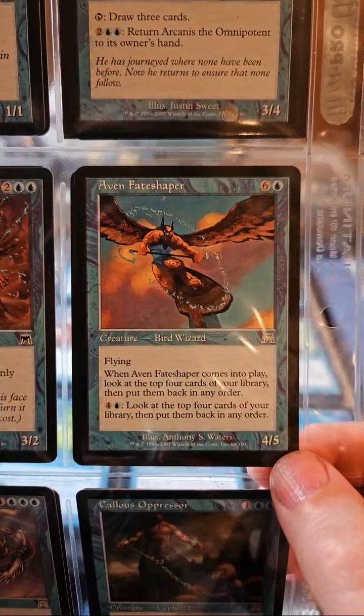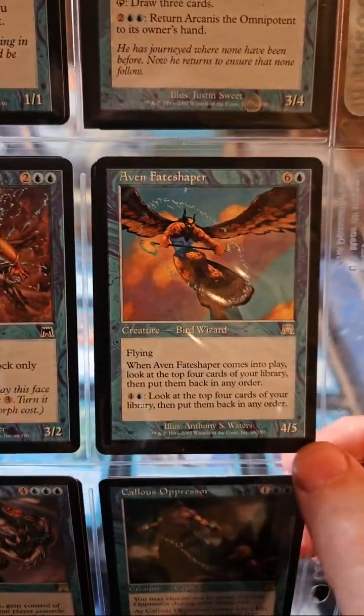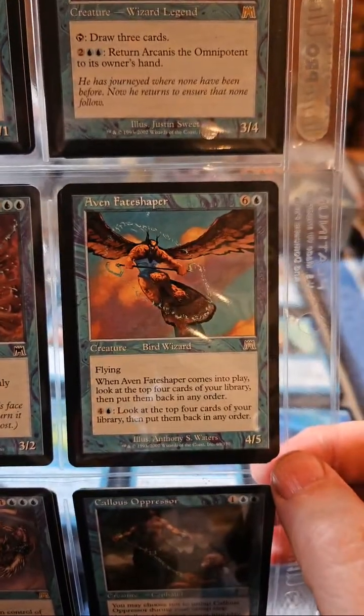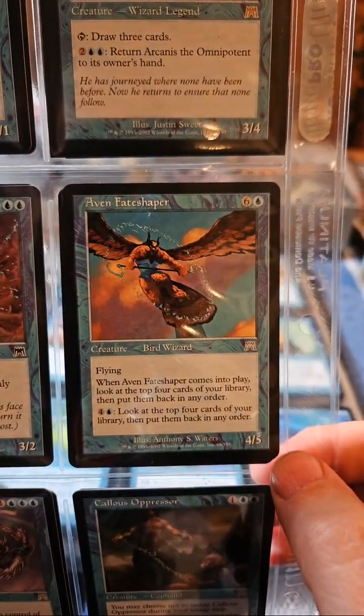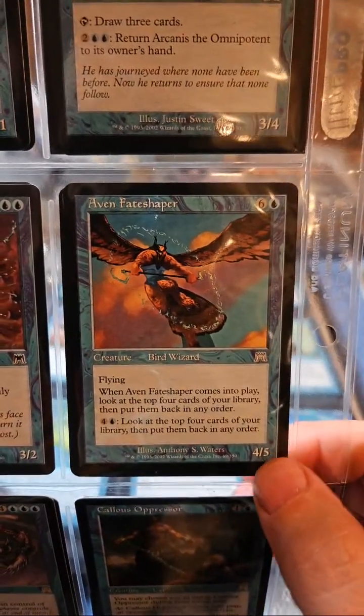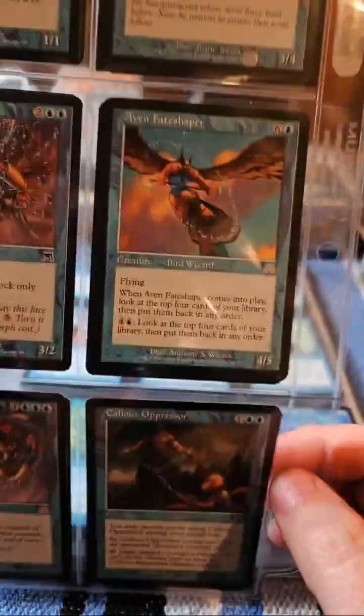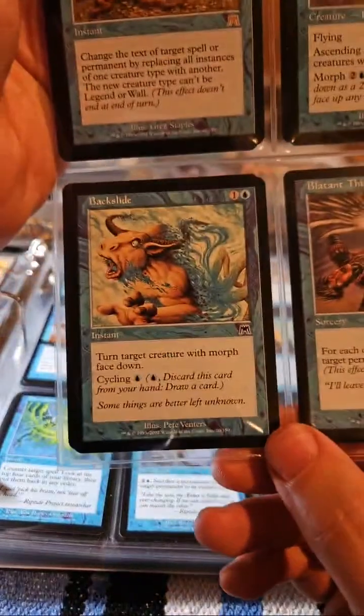But again, 7 to play and 5 to use. It's tough. Even back then, it was tough. Things that cost 7. This can set up some nice stuff, don't get me wrong, but it's pretty pricey.